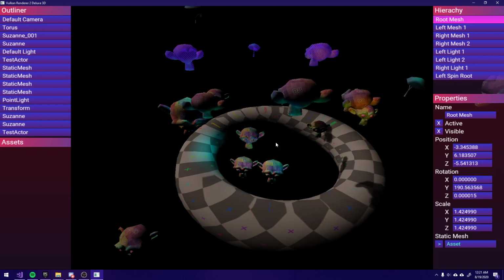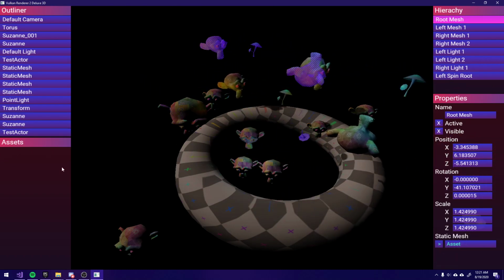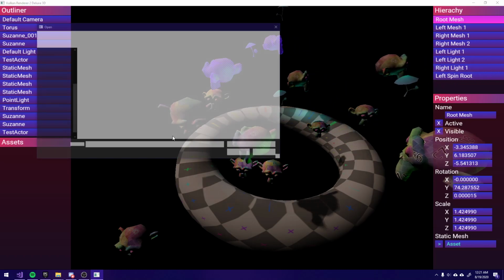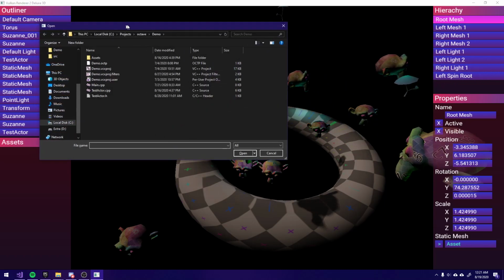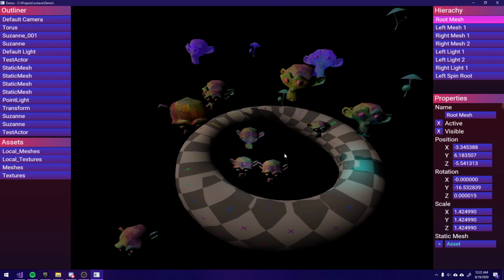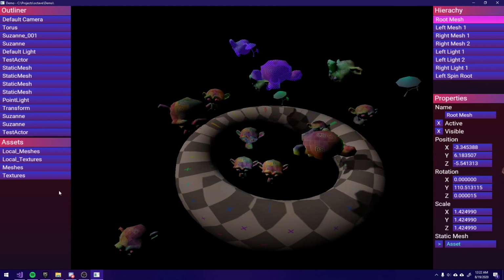And now onto the assets. Right now my asset pane shows no assets in it because I haven't set my project directory yet. If I hit Control P, it will bring up a Windows dialog for selecting a file, and so I have a project file which is kind of empty right now, but it uses that to find the directory that you want to look for assets in.